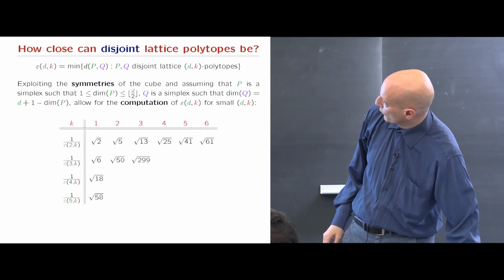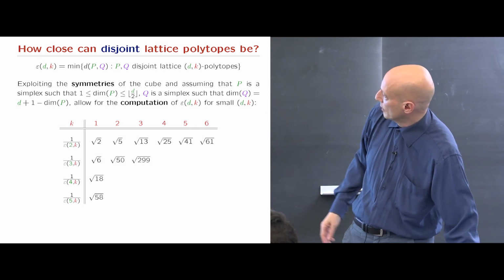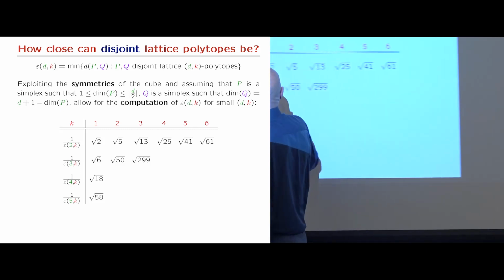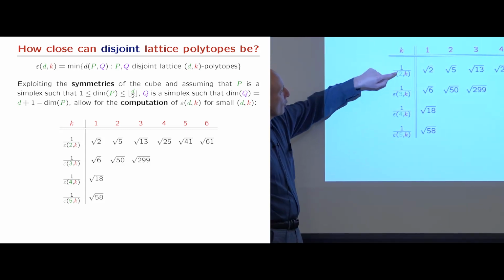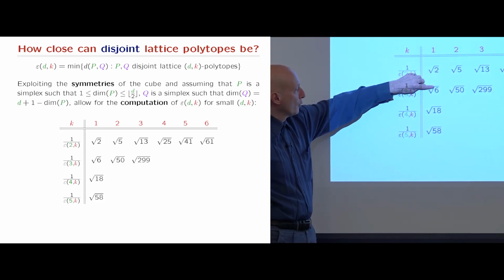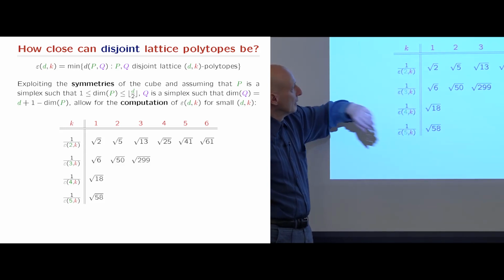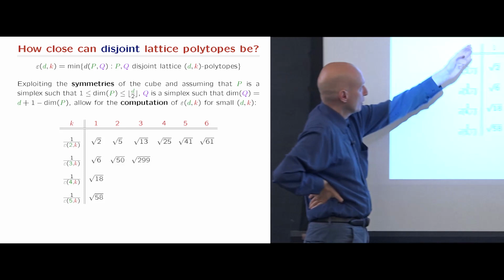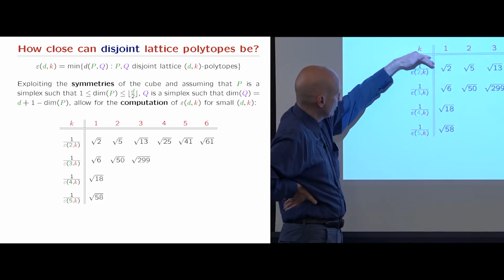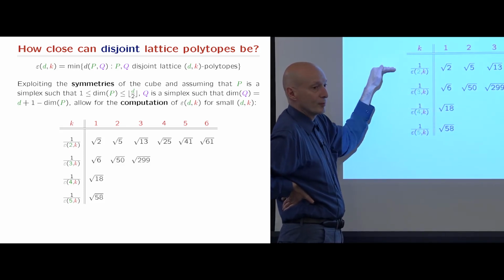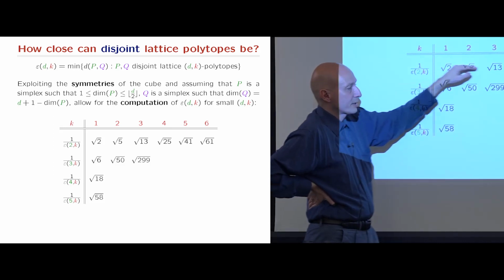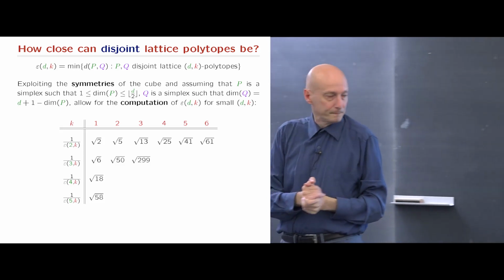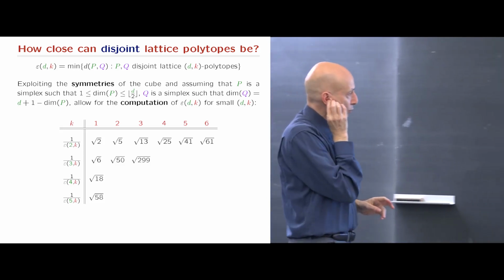Okay, so just to show you, using this, we can do some computation. And this is what I show you. So I took 1 over this, so 1 over root 2 in dimension 2, 1 over root 6 in dimension 3, and so forth. Now you can, let's say, take k equal 1 and the dimension increases. Or I can fix the dimension 2, let's say, and increase k. Right? I take a 2 by 2, 3 by 3, 4 by 4 box. So you get this number.